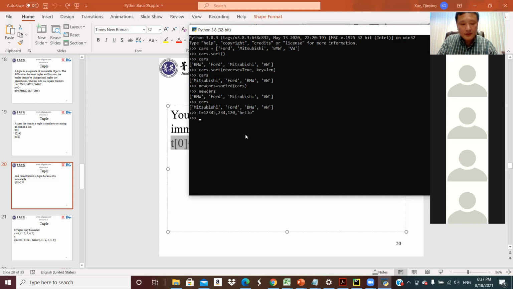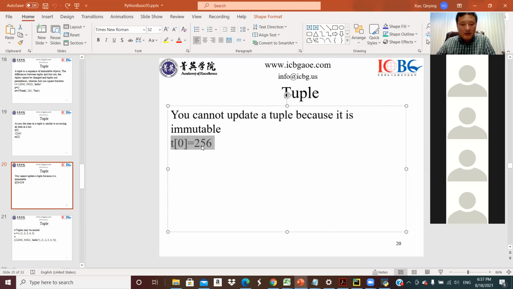And then I will say t2 equals 1, 2, 3, 4, 5. You see, I get an error. Why? Because once a tuple is created, you cannot change it anymore. It is immutable, so if you do this, you will get an error.